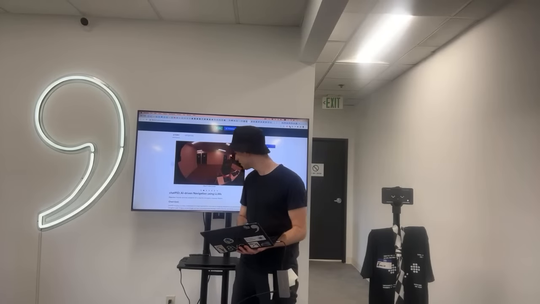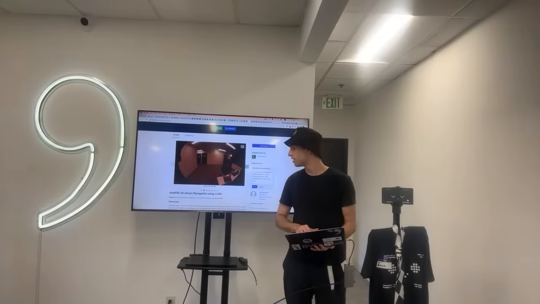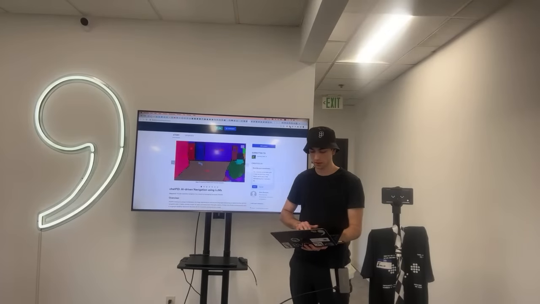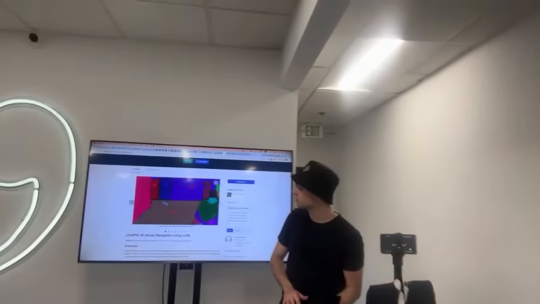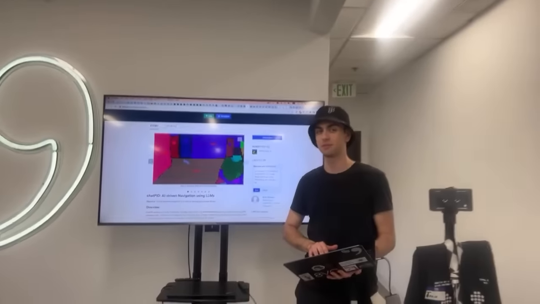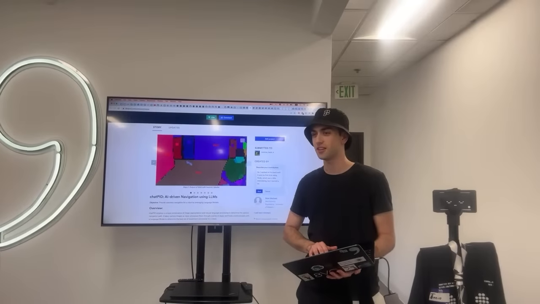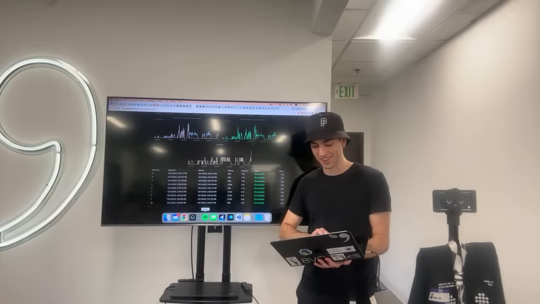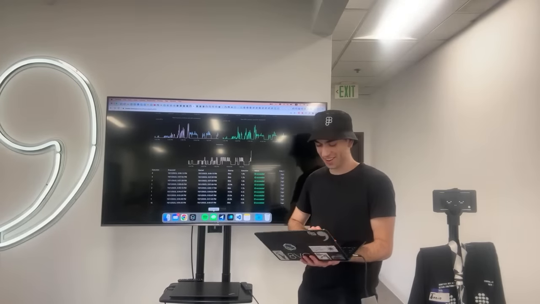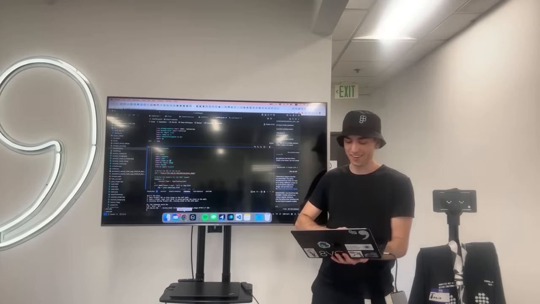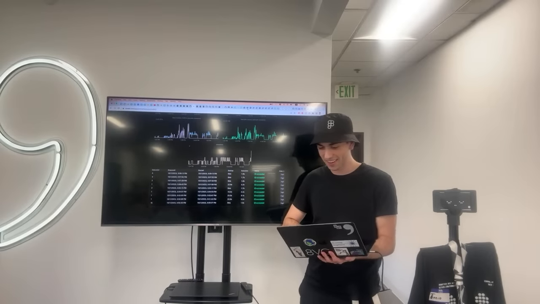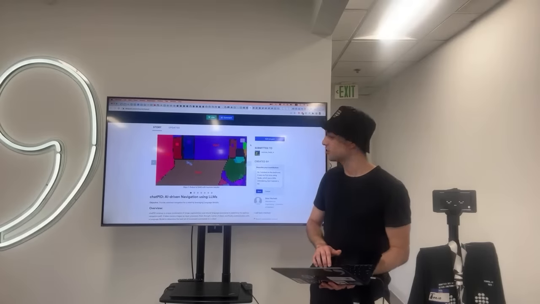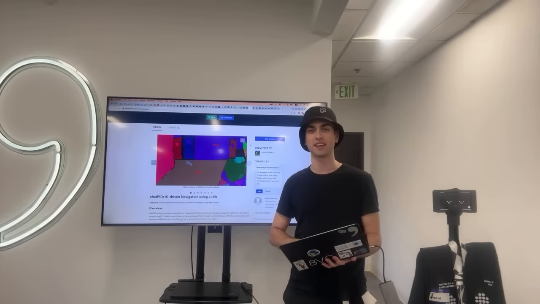Let me go out so I can see the image you showed. Which one? The first one. That's the most relevant one, right? This one? Yeah. So basically I'm doing SAM, but I guess I'm dumb and I didn't know there was a mobile version. So I'm actually running it in an A100 on Modal. So that would have been nice to know if you had told me that earlier. Yeah, so it's like a dollar a second or so.